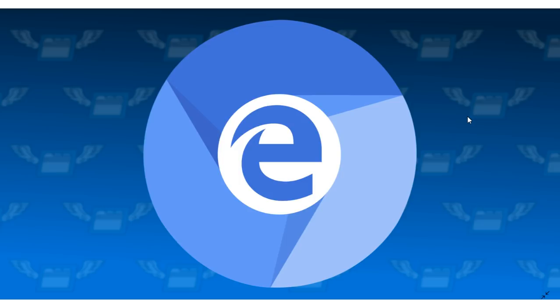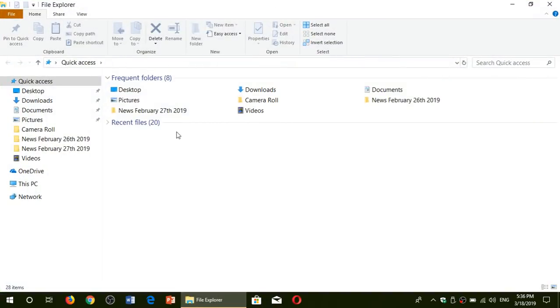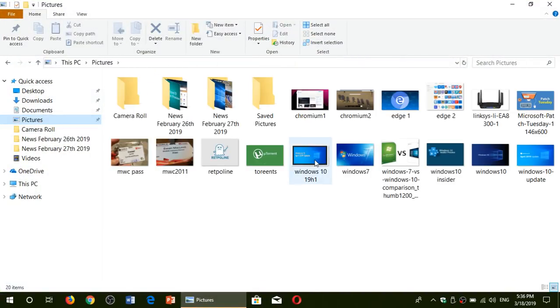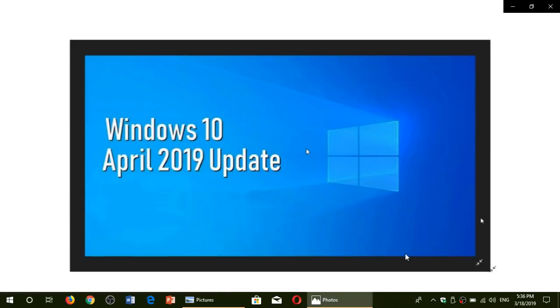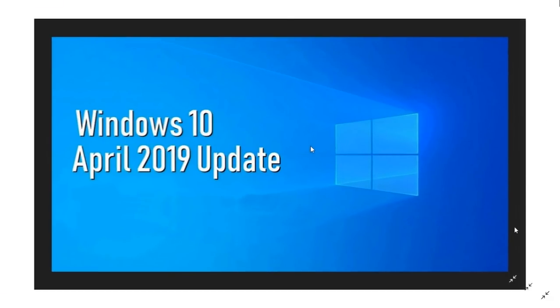So, kind of interesting to see this. As for the rest, we are still waiting for builds this week concerning what will be the Windows 10 April 2019 update. We are looking at when it's going to be RTM. It's still not RTM. We are still in the Insider previews, waiting for the official release. But we're getting closer. It's Monday, March 18th today, 13 days left for this to appear for Insiders.